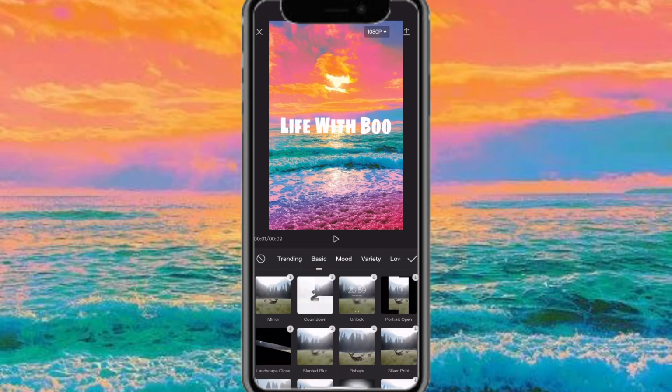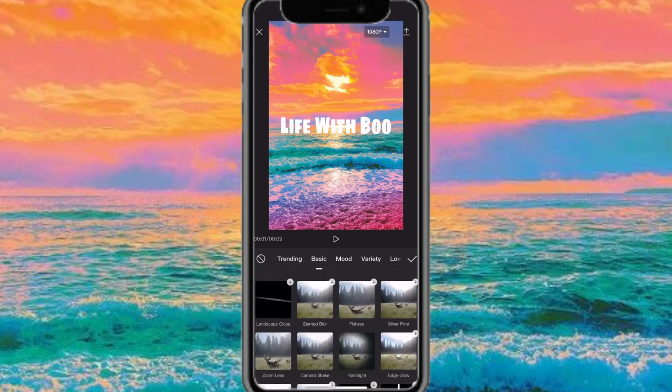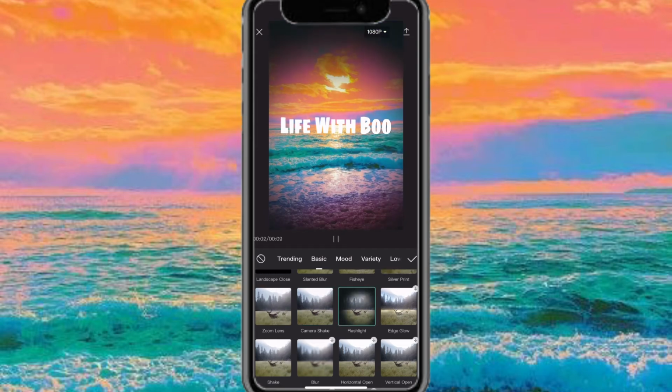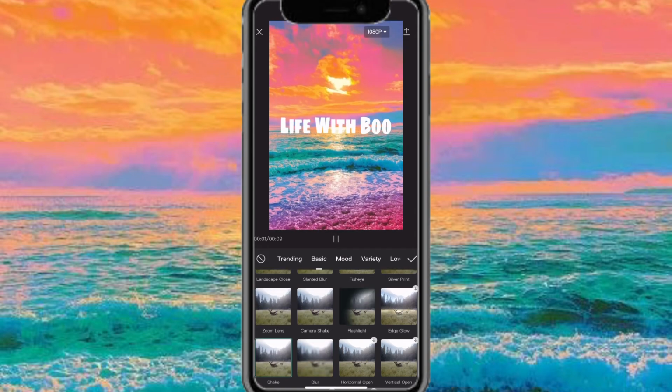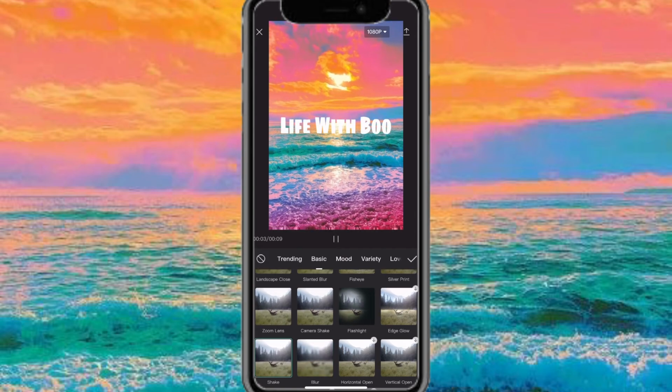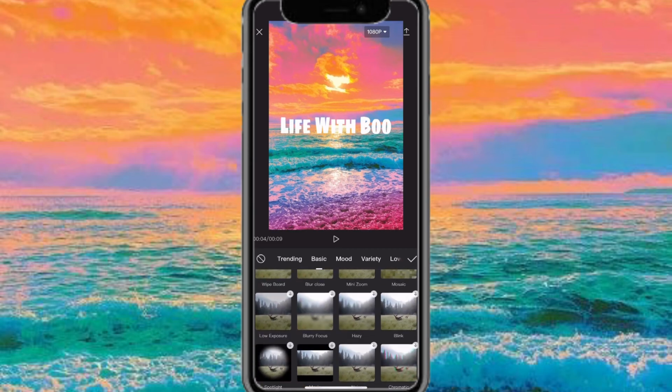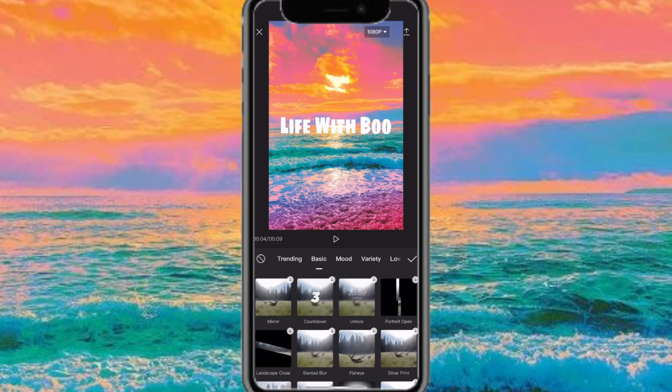I normally go up under basic and I do like one of the shakes. So I'll do like a camera shake. For instance, my intro that I have now does have a camera shake. So I'm going to go ahead and leave that as such. But you can go ahead and choose this one. You could choose pretty much whatever one you want. You can make it blurry. You can make it shake real fast. So yeah, you could pretty much pick and choose from these which one you're wanting for your video.